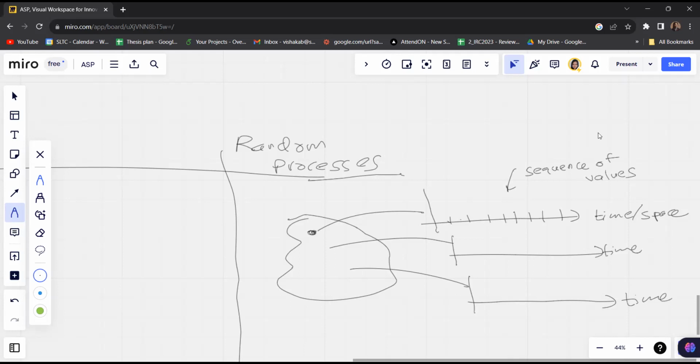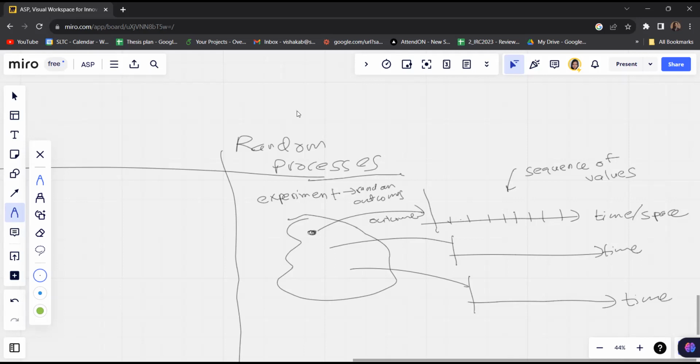So for each outcome that can happen in this experiment, where random outputs can be expected, right? We are conducting a certain experiment with random outcomes. One outcome can be measured over a sequence of time. The outcome will not be one value or one instance, but it is a collection of instances.